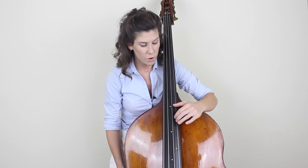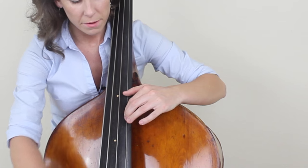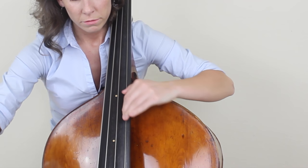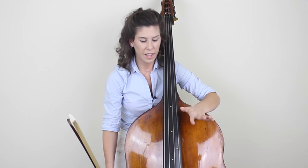You can also use vibrato as an accent at the beginning of the note — if you just give it a little punch at the beginning, you don't even have to do anything with the bow. I didn't dig in at all; that was all with the vibrato motion. So figure out what kind of vibrato you like to do best. Use that exercise to get the motion down, but then be creative with it. Ultimately, vibrato is a creative choice and you should have fun with it.